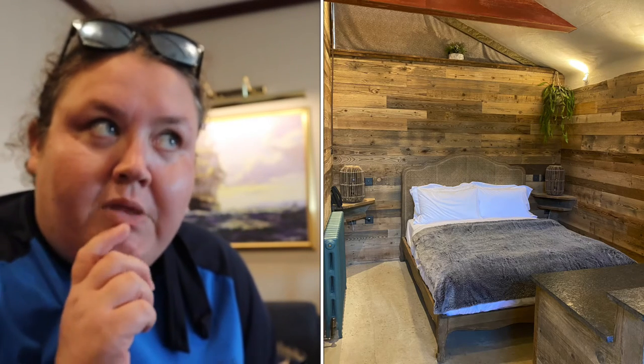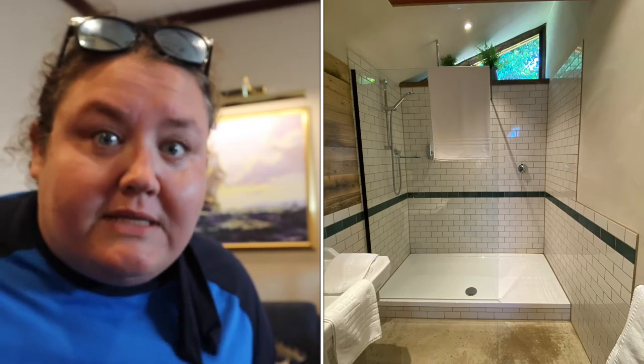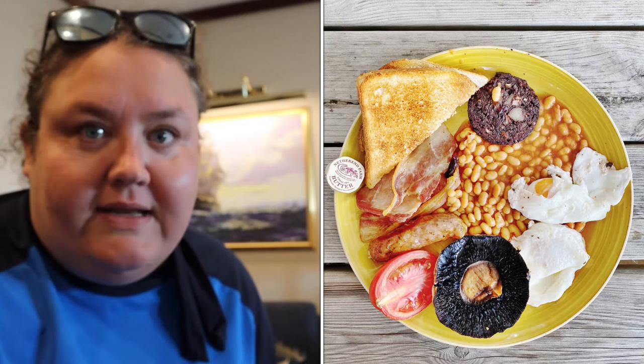I thought I'd quickly talk about embarkation on Golden Horizon, which was very good. We stayed the night before near Maidstone in Kent — we live in Kent, the Kent-London border — but we wanted to extend our holiday by a day. So we stayed at the Potting Shed in Kent, of which I will do a review because they were brilliant. The service was excellent, the rooms were beautiful, and it was only £88 — brilliant value for money, definitely somewhere we'd stay again.